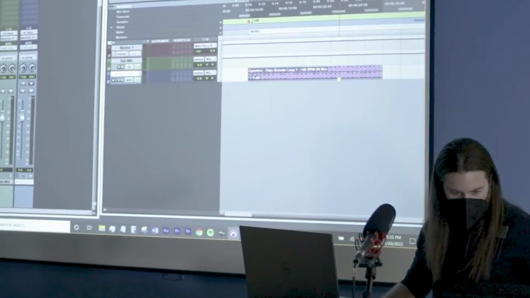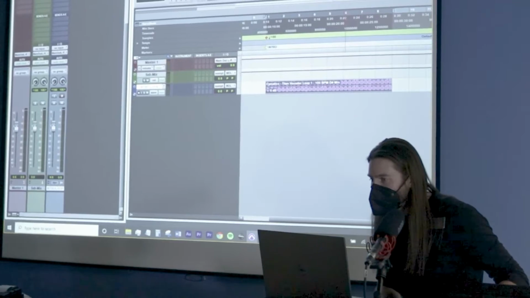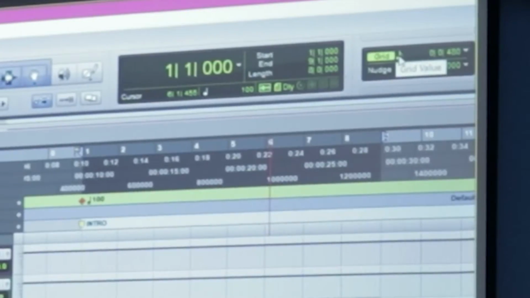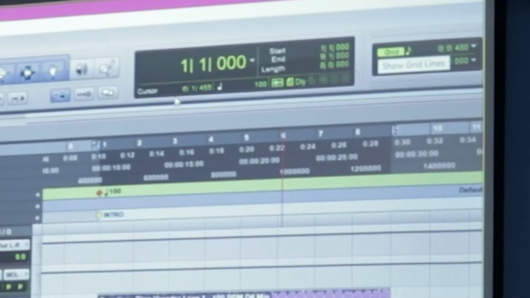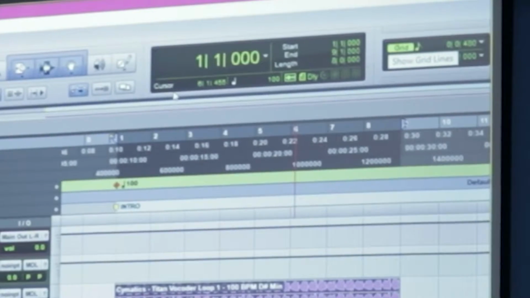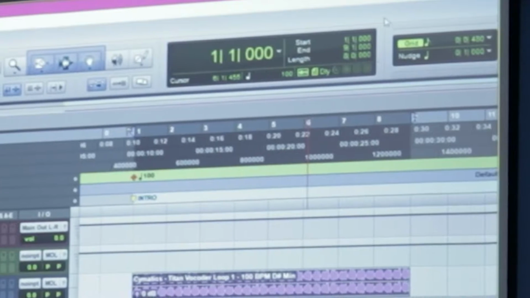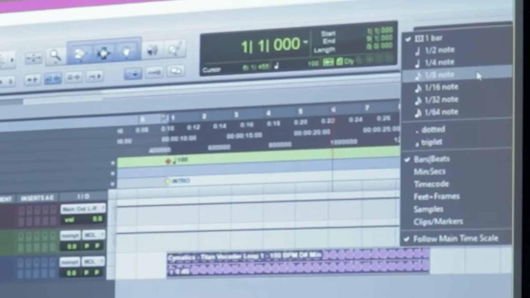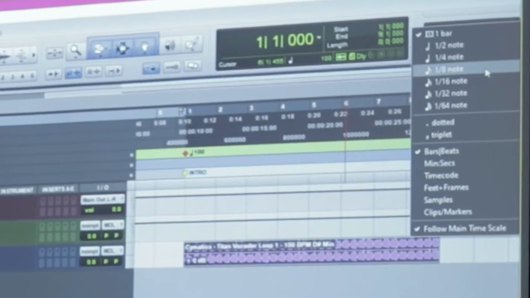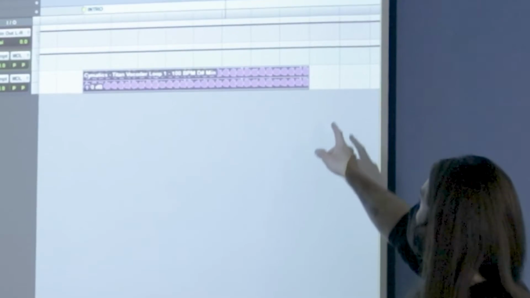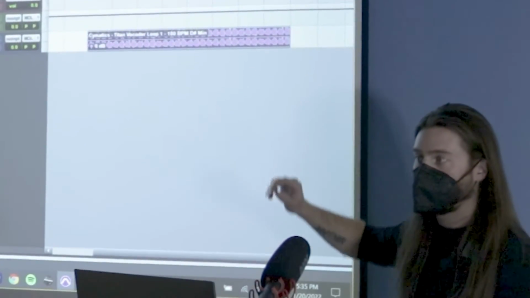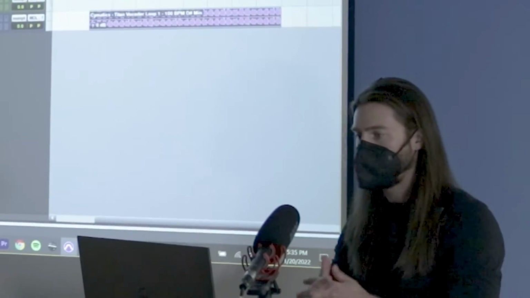Let's move on. We're going to change the grid to eighths. So in mine, it's going to be right here. Yours is different, and I might have to show you. You see where it says grid, it probably says it down here. Next to that, I think is a quarter note beat. To get these options, you choose eighth note, and then you should see these lines, and within 1 bar, you'd have 8 segments. Cool? Yeah. This is going to make it easier for us to adjust because we're not going to do anything more than that.